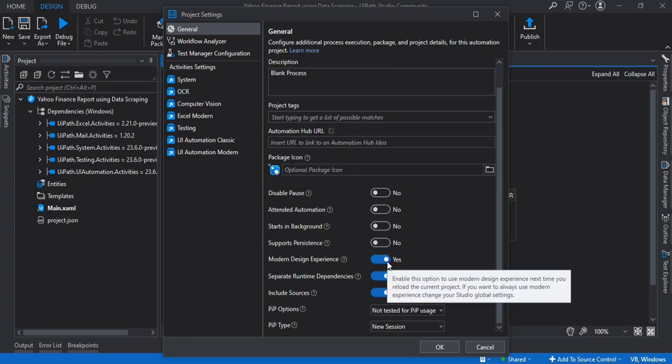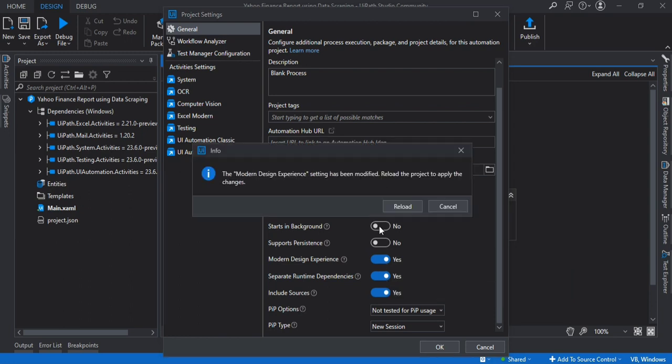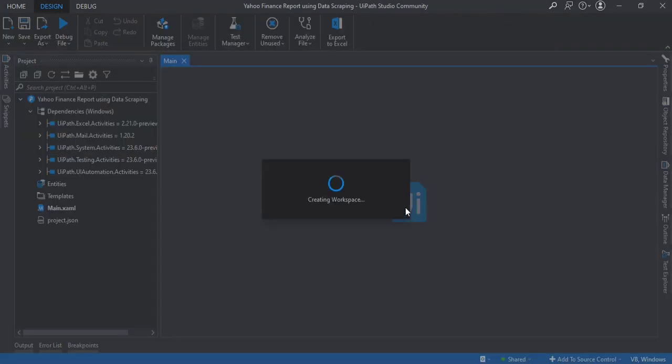It is enabled, so I just have to disable this. I will click here, and it will ask me to reload, so I will click on reload. Now it is going to convert my modern design experience into the classic. Let's wait till it changes to the classic design, and then we'll scrape the data.